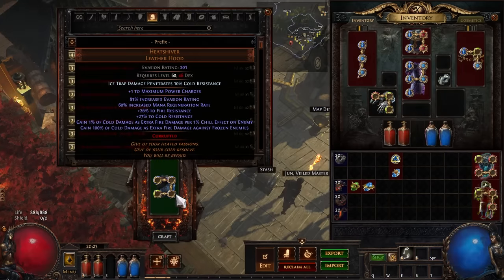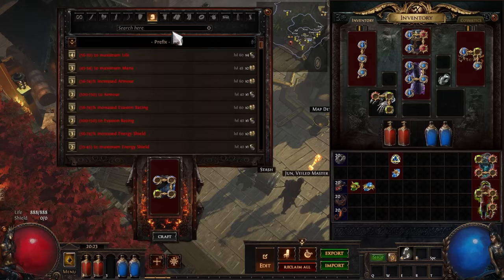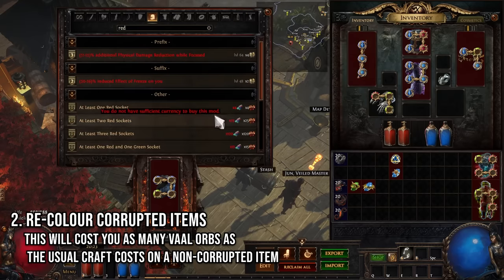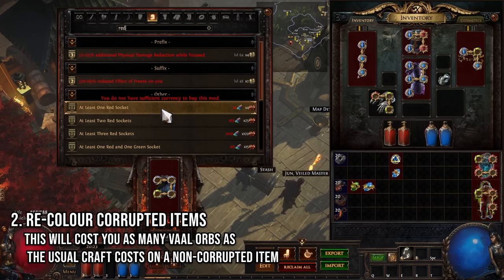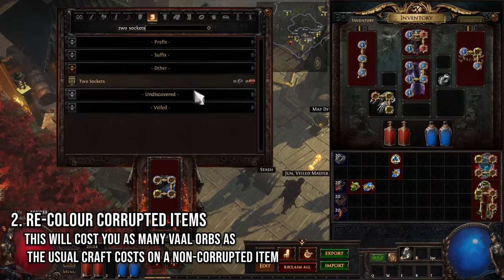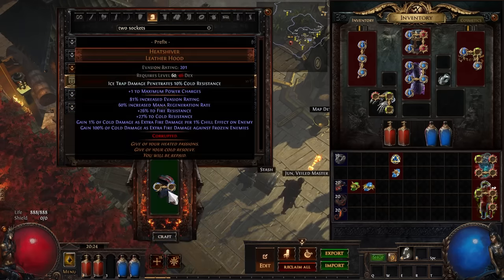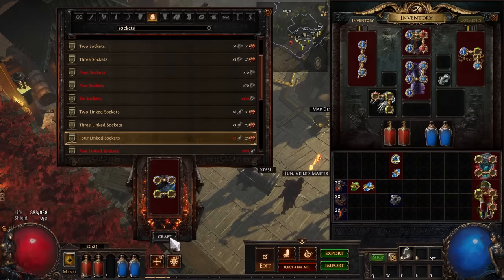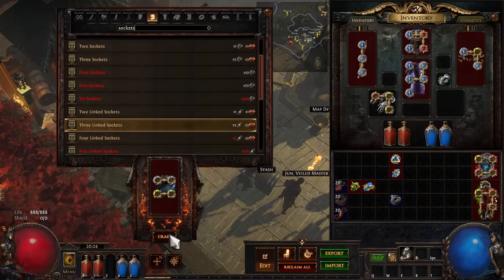Now, another cool thing you can do to change the socket colors on a corrupted item is to, again, head over to the crafting bench. What you want to do, let's say you want red sockets, you can click over here, has at least 1 red socket. This will cost as many Vaal orbs as it costs the usual craft. Let's say we want 2 sockets on this. We can click this. It'll cost us 1 jeweler and 1 Vaal orb, and we can do it like that. We can push this up to, let's say, 4 sockets, and then also do 4 linked sockets. However, I've run out of fusings.